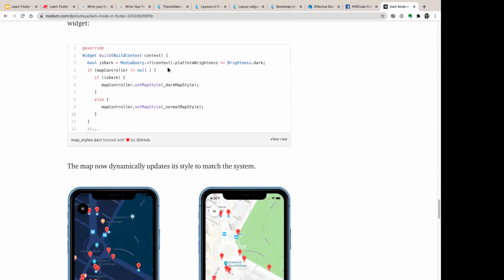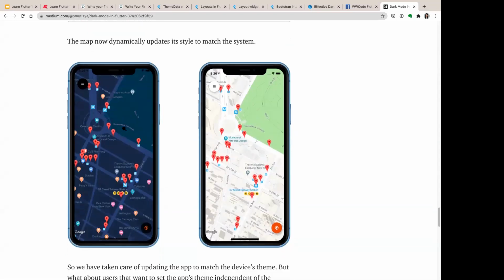So the listener for dark mode is helpful when you want to pass the is dark variable to an external library, for example, Google Maps here. So it can update the map UI accordingly.